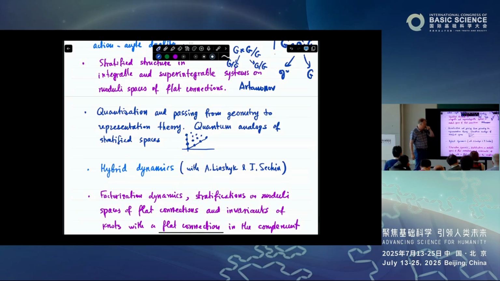When you start to quantize these systems, the quantum analog of these one-dimensional strata on the base are infinite sequences of spectral points of quantum Hamiltonians, where instead of two independent differential operators, they become dependent, with coefficients that don't depend on the point of the spectrum. So on these infinite sequences, you have algebraic dependence between Hamiltonians.